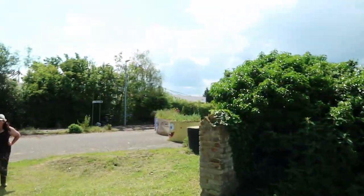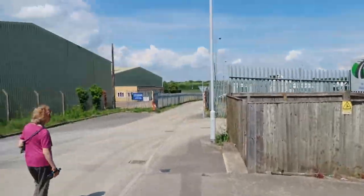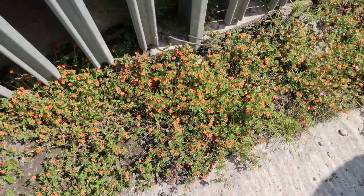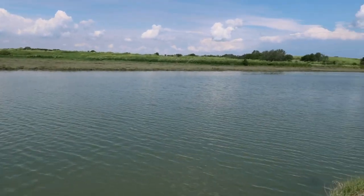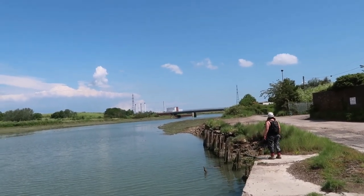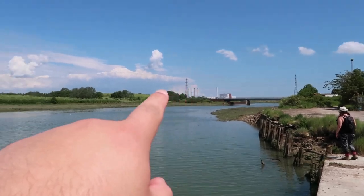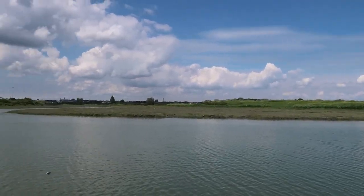Heading down Gas Road now and we have a sign for the Saxon Shoreway and I can see Milton Creek just at the bottom there. Mum wants me to point out these red flowers — they are quite nice. Here we are, the Milton Creek. A lot higher up than last time. I'm so excited to be back by the water. There's the Swale Way. We went underneath that on the other side last time and walked through that lovely nature area at the end of the last walk. I just love that feeling when you get back to the water after being away from it.